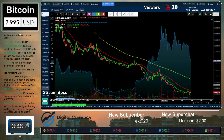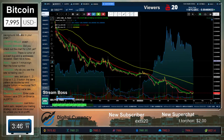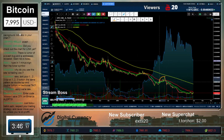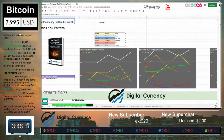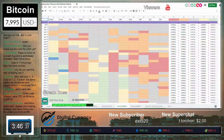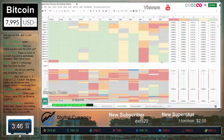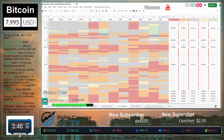We never had this in our portfolio probably all the way along, because it never did a bottom formation that broke out higher on the 12-hour time frame that lasted for sure anyway, right here in June and July. Let's go to June and July in our Poloniex MarketWatch spreadsheet, and let's go back. Some bug going on here. It's not loading properly right now. ZRX June and July. There's February, March, April, May.